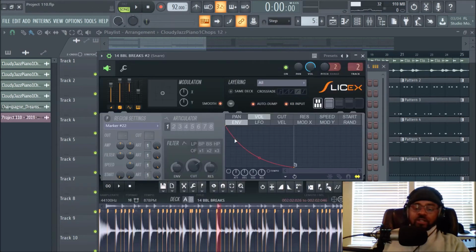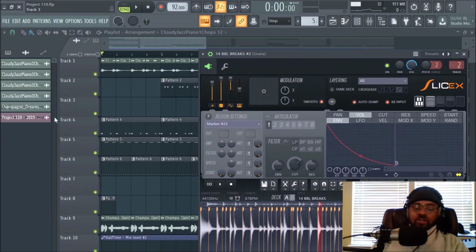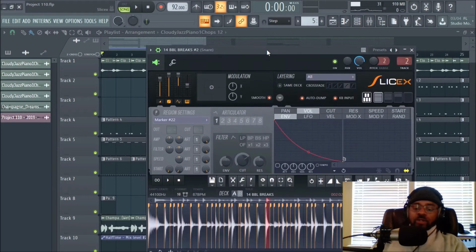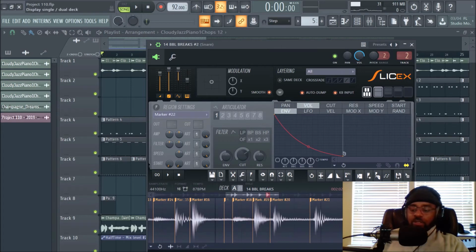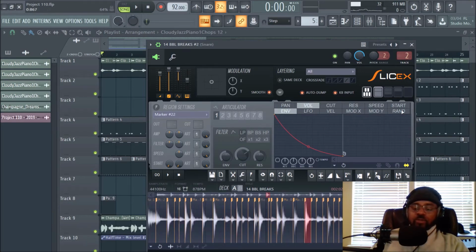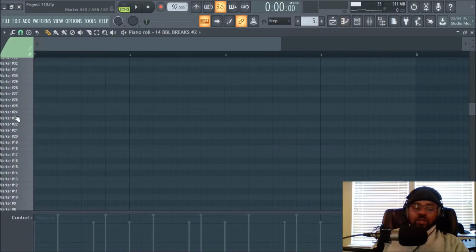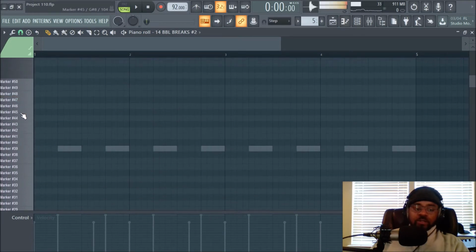So in Slice X, what you do is load the drum break and then open up Slice X as a new plugin, and then drag that loop into Slice X right here on the channel. And what it does, it loads it automatically right here and creates all these slices based on a default parameter. And from here, once it's already in there, you can go to piano roll, and all those markers are all the different slices that it made automatically.